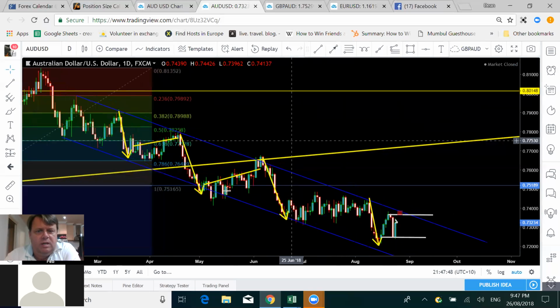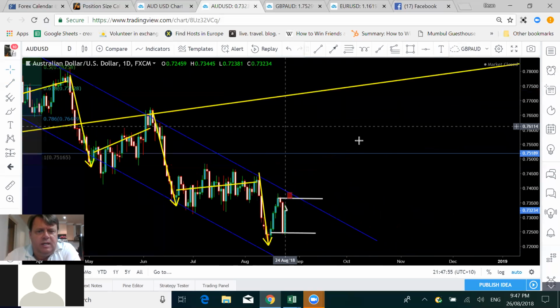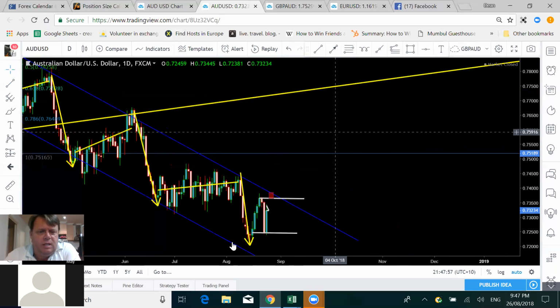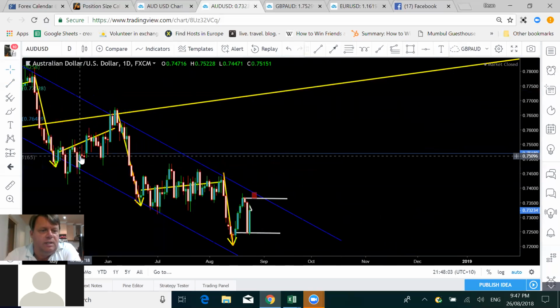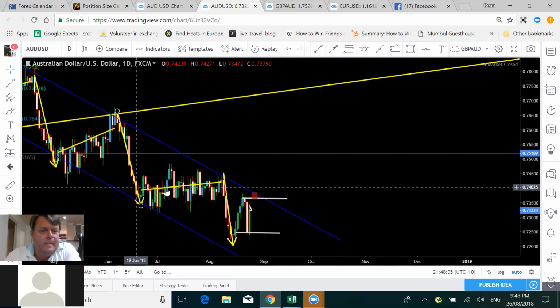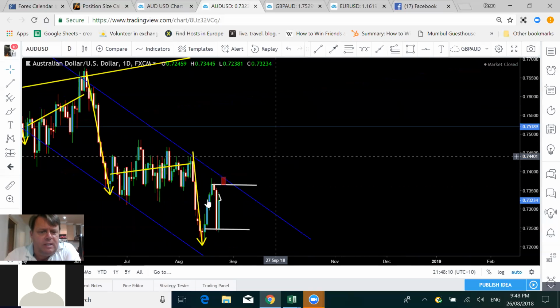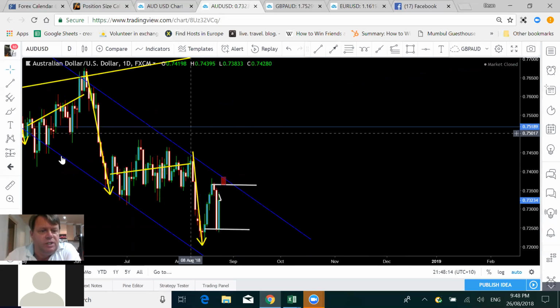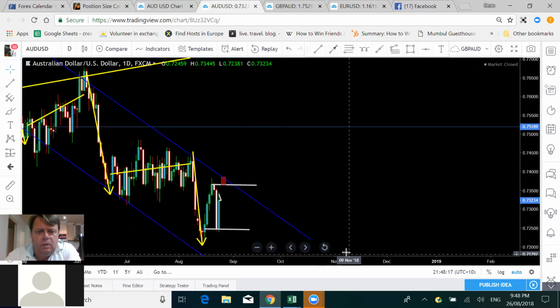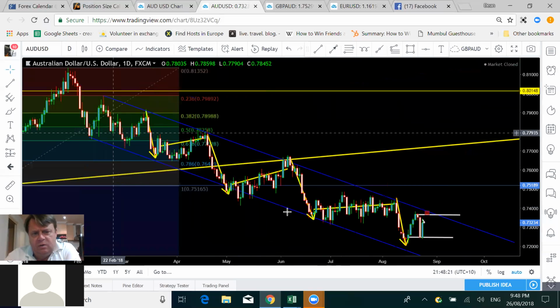All right, another push down, and then this consolidation. And then we had another push down. Now, the difference with this next consolidation is it was really strong coming back the other way. We hadn't seen that previously. Previously, it was all sideways. We had this really strong pushback, so that's the first indication to me that it's a bit unusual. But we're still inside this downward channel.